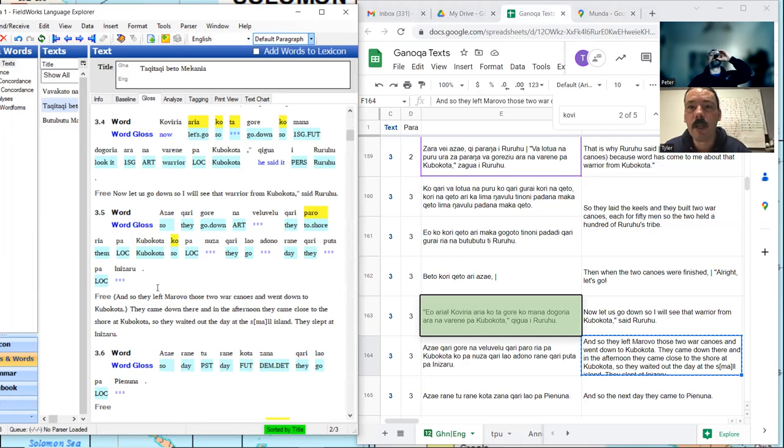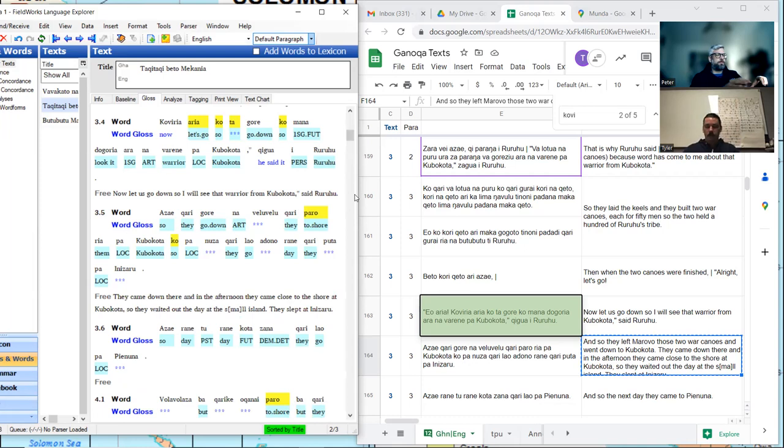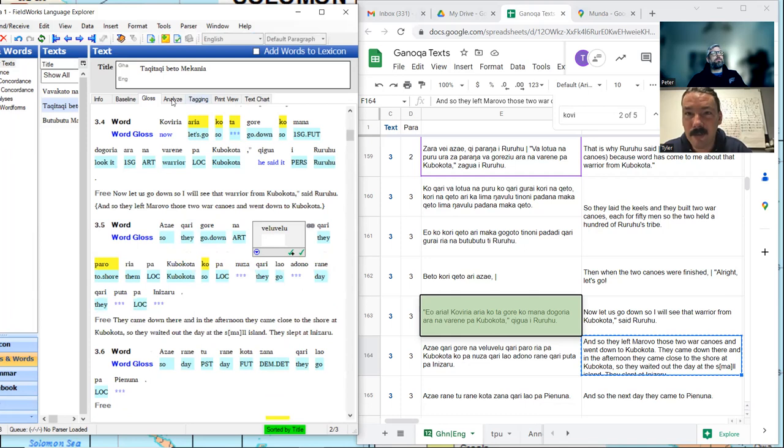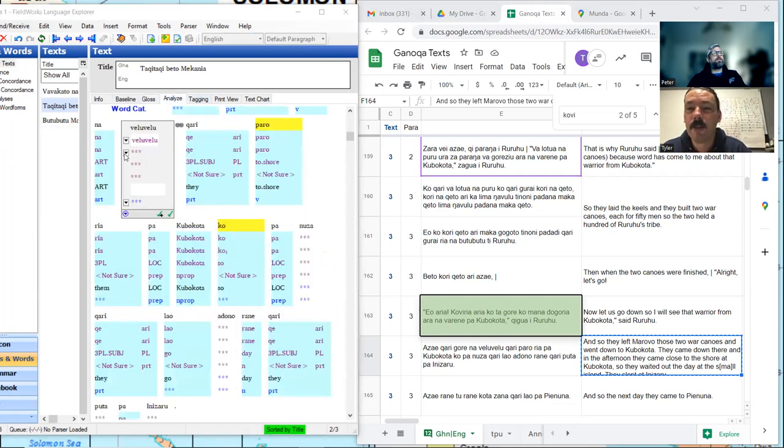It could be. Let's also do this. Can you cut it and put it at the end of 3.4 so that the beginnings line up better here? Okay, thank you. If it's not reflected in the original, then it matters quite little where we append it, but I just like that. Yeah, now we can. They came back there in the afternoon. Afternoon. Velu must be afternoon.